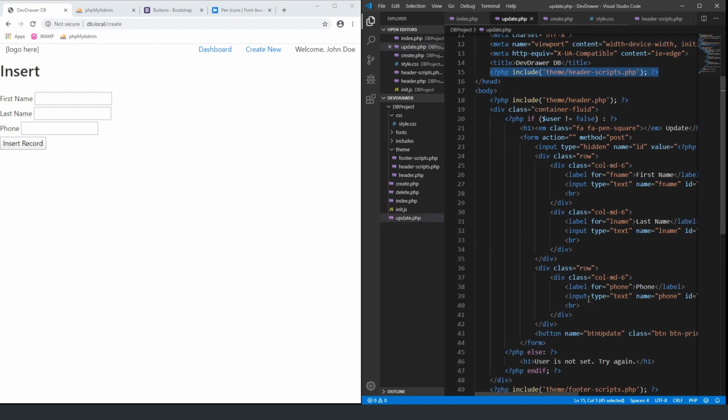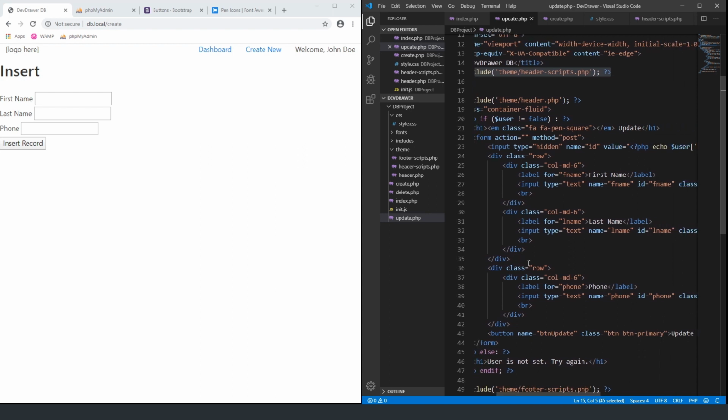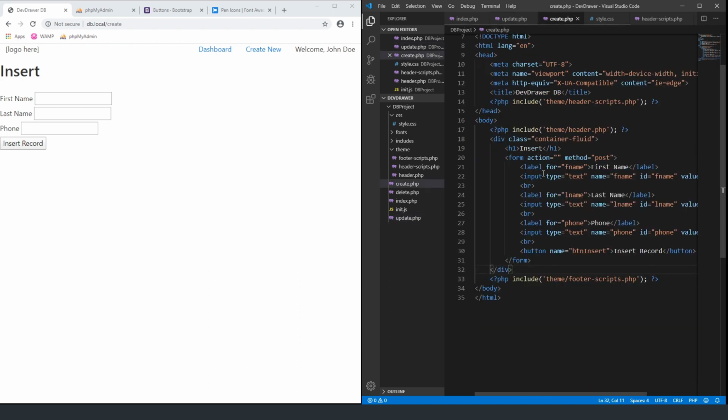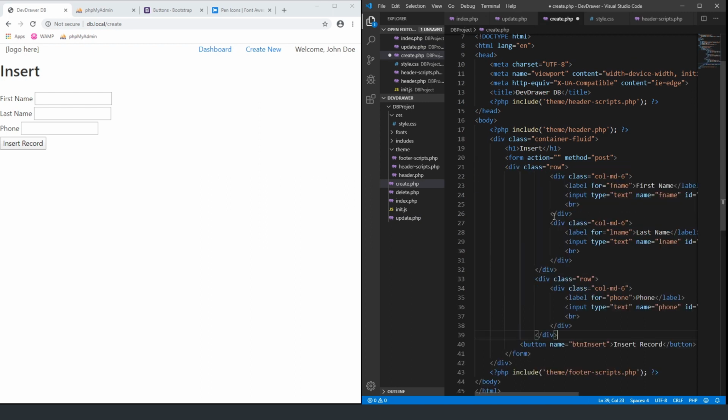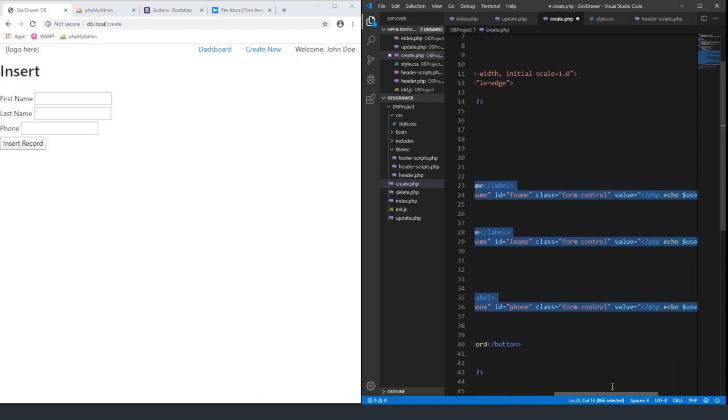And then I'm going to go over here and quickly grab this. This is the same thing that we're using on the update, it just doesn't populate the values. So I'm going to take this and paste it in so that it sets it up just like our update, and then I'm going to remove those fields for the values.